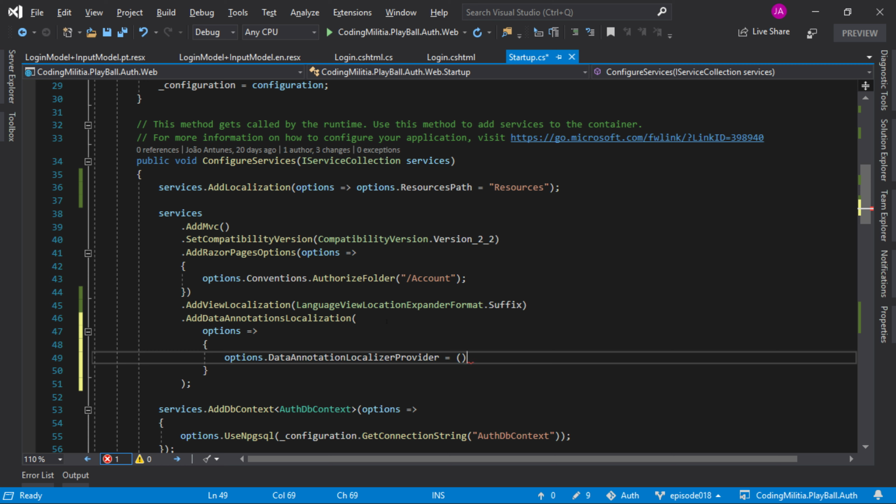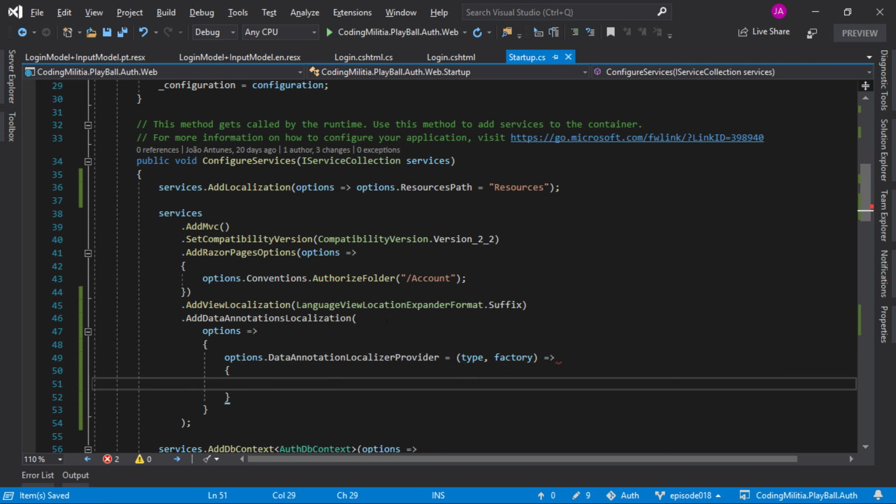This gets a type, which is the type for which we want the localizer provider, and the factory. So we can use this to override, but what I did was just to find out the names of the types to try to figure out how to name this.